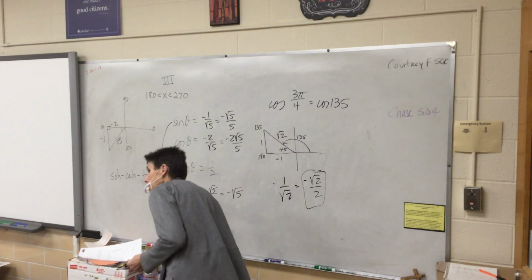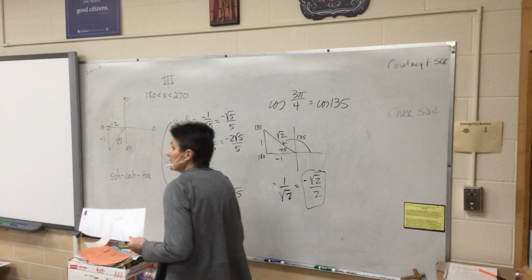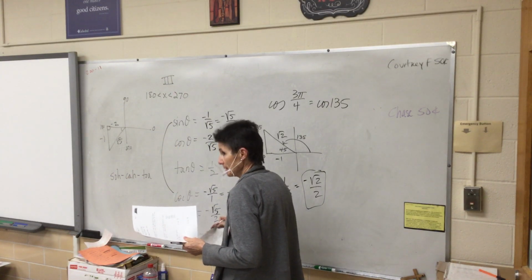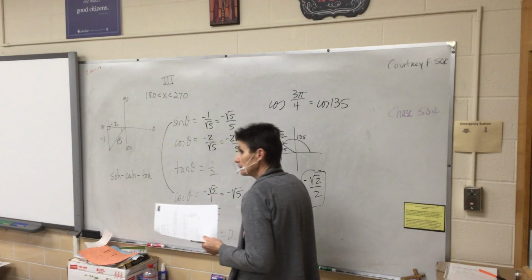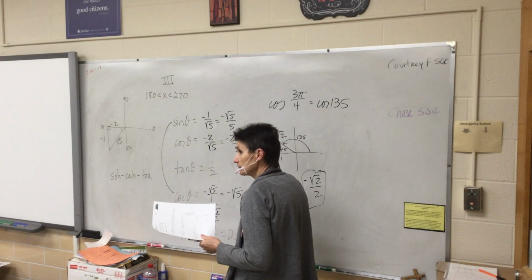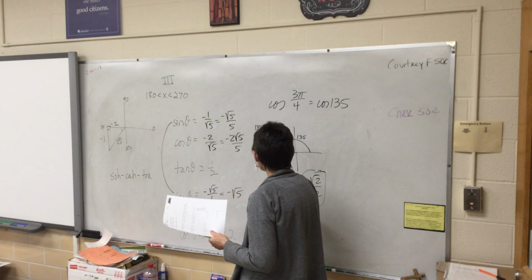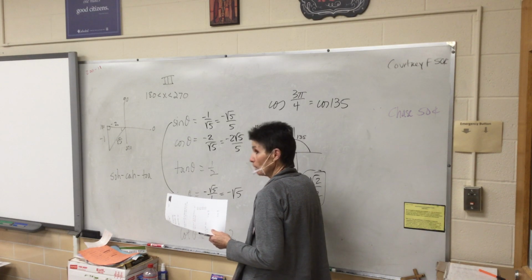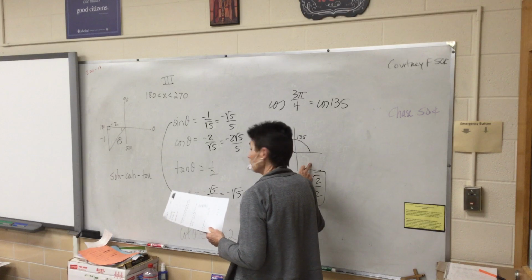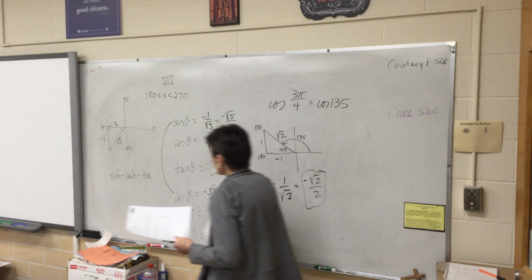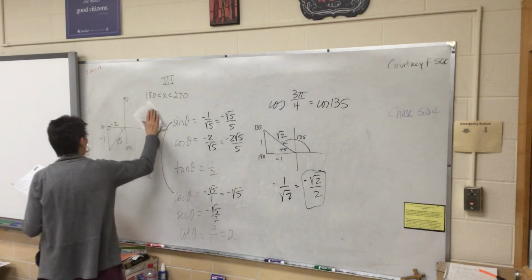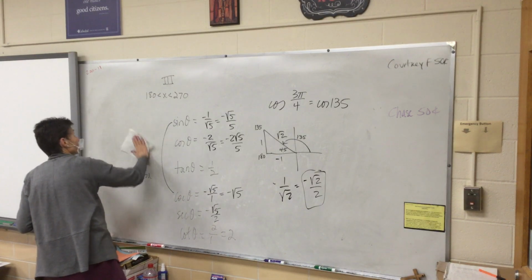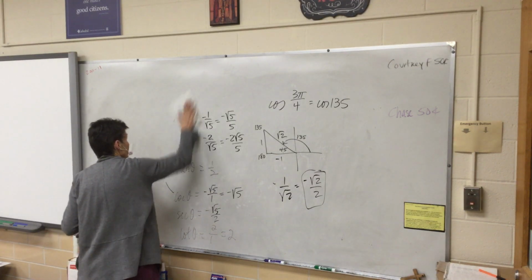How do you know which one to put the negative? It depends on the quadrant you're in. Isn't there always one negative next to the one quadrant, right? If you're in quadrant two, here, x is negative. Here, they're both negative. Here, y is negative. Okay. So if you're not in quadrant 1, something will be negative, but in quadrant 3, they're both negative.